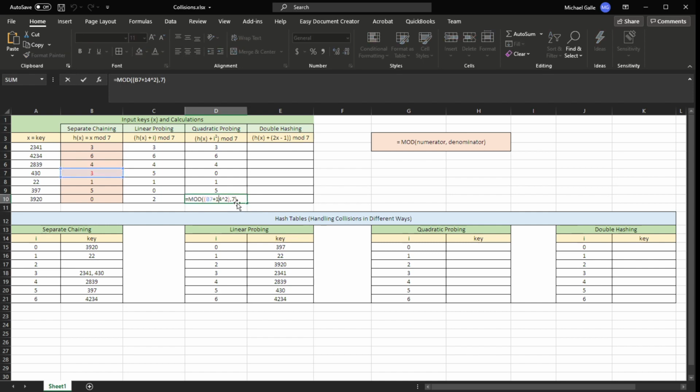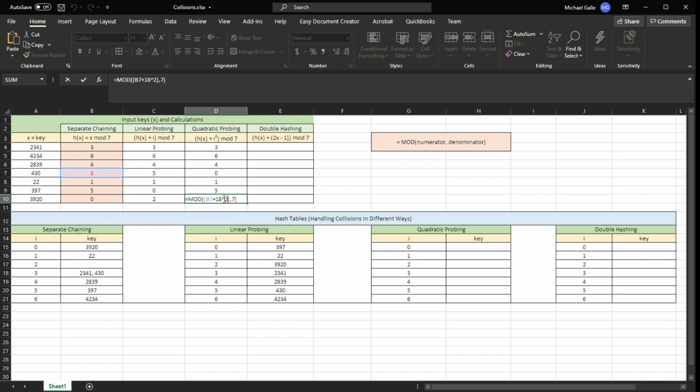What am I looking for? Did I miss something somewhere? I may have. Here's 4. Let's try again. 0. We're looking for 2, right? Did I make a mistake somewhere? Okay, let's try it again. So it's 0. I'm never going to hit 2 because, well, if I mod 7, it might at some point, because I've taken everything: 1, 3, 4, 5, 6, and 0. So really, I've got to keep going until I hit 2. There's nothing else I can do.